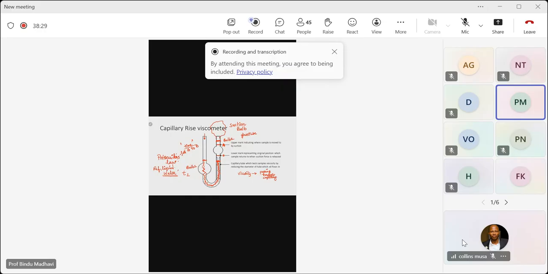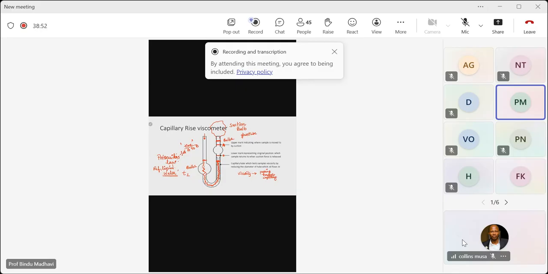Yeah, we are going to use water as the reference liquid. We are going to conduct the experiment by using water first. We add water to the tube. We suck water above the level of A. Now we slowly allow water to come to the level of A. And now we start measuring the time taken by water to fall down from A to B. So that we are going to note down as T1.